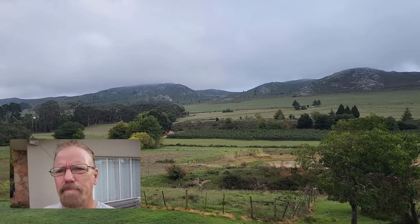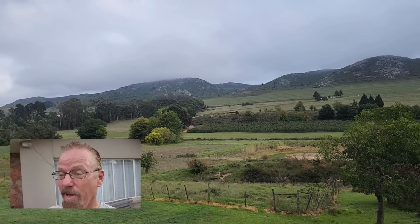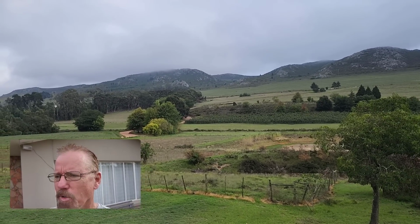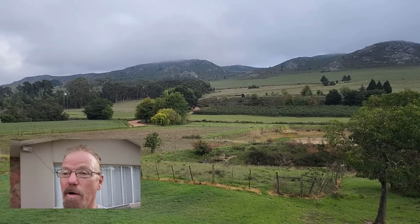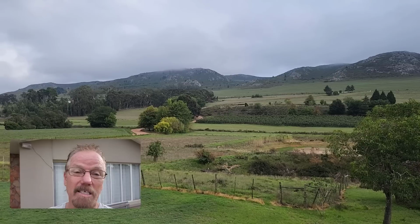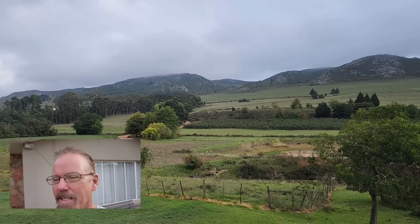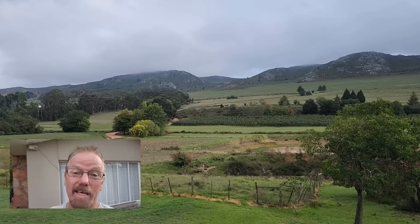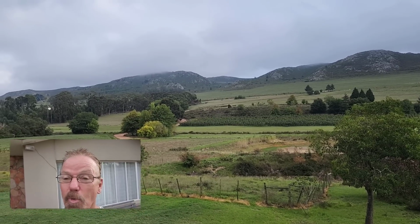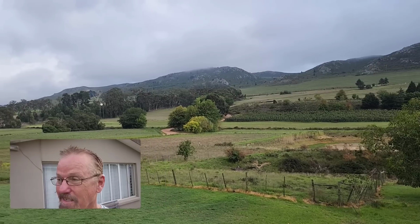And they were encamped over there, and then they used to come down to her great-grandmother who used to live here. I think it was her great-grandmother too. And they used to come down and get horses when they needed horses and stuff like that. But they weren't on anybody's side, the people that lived on the farm here. They were English speaking at that stage, but they didn't support any side. But apparently in her diary she wrote that the Boers treated her with so much respect, actually more respect than what their own people treated them. So that says a lot. That really says a lot.